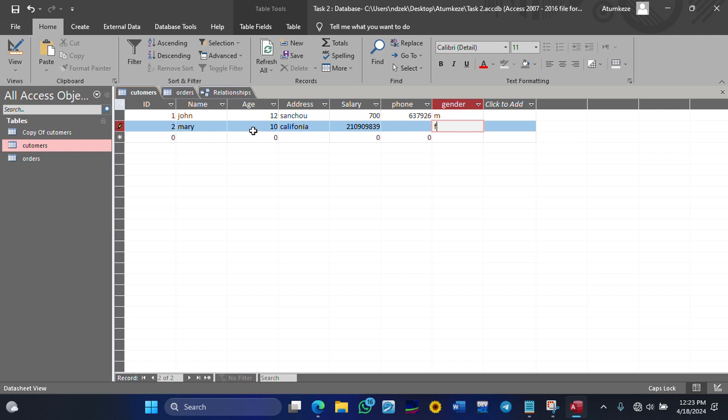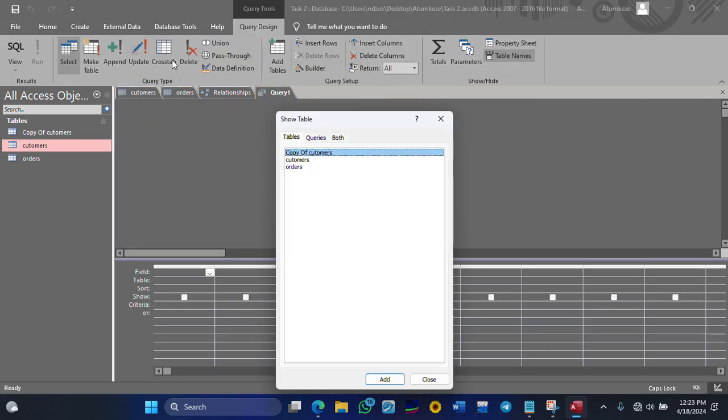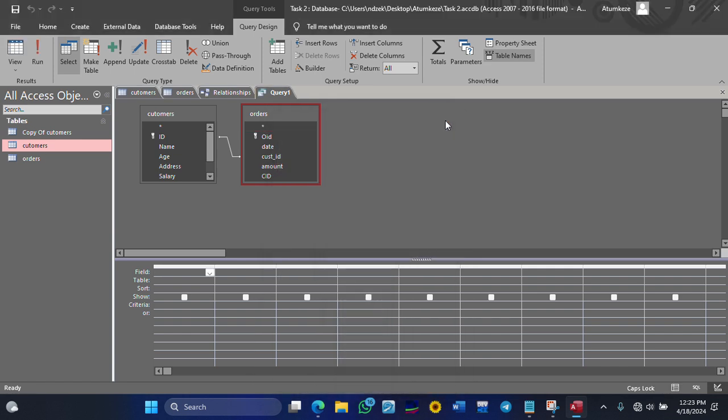It's a query. How am I going to do that? I'll click on create, click on query design, and then include my two tables. I'll add them and close. These are my two tables. Now they say write a query that will select people whose age is less than or equal to 10.